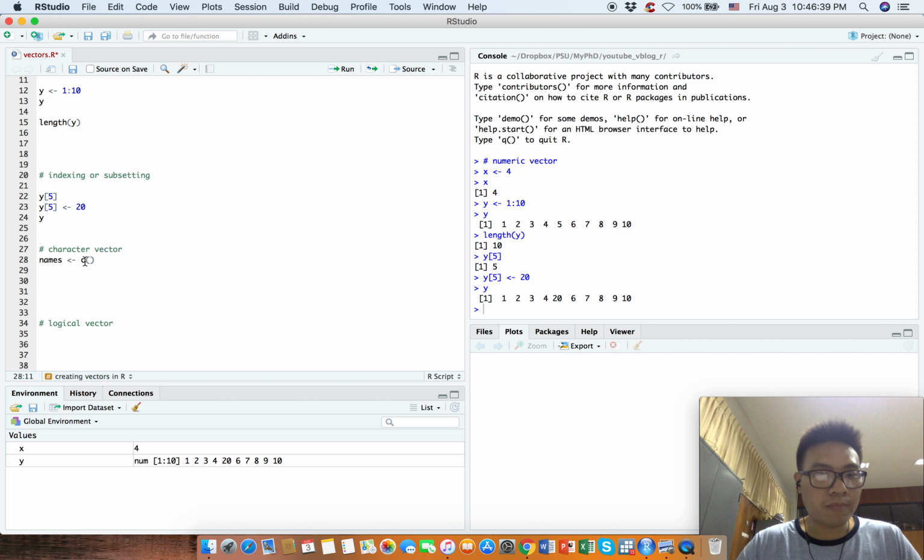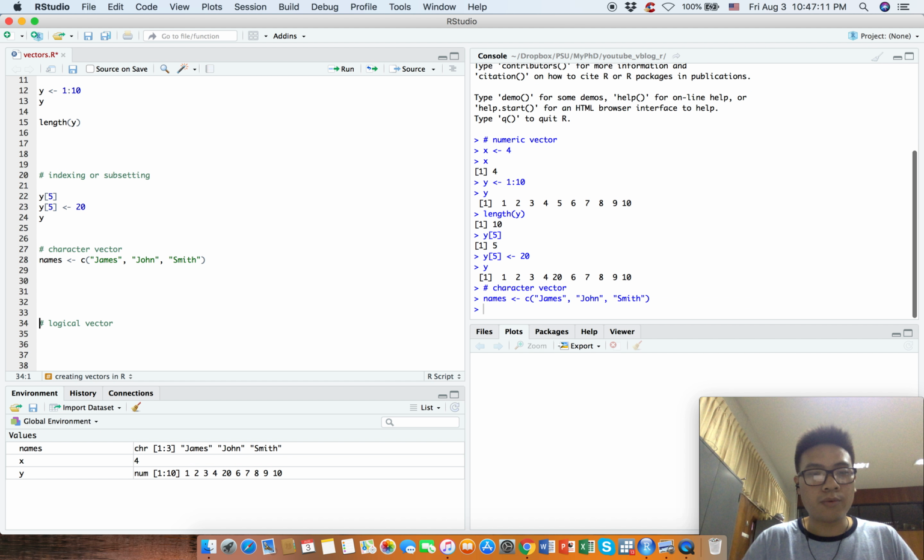We use c, which is short for concatenate. Basically it combines all these three. We have to put each value in double quotes to indicate that it is a character. So we have James, then John, and Smith. Run this.